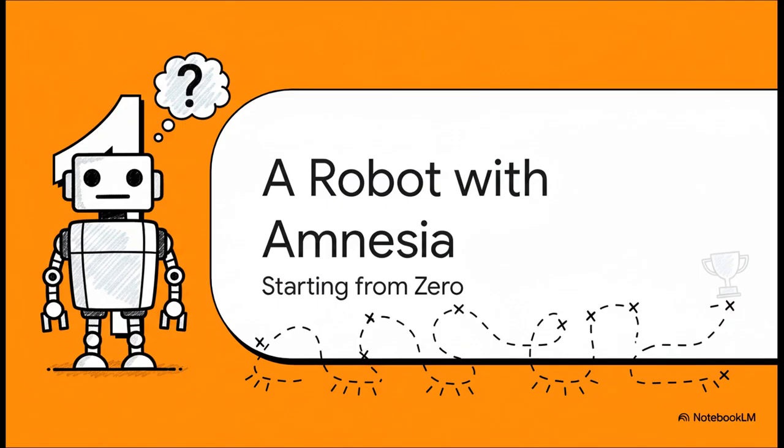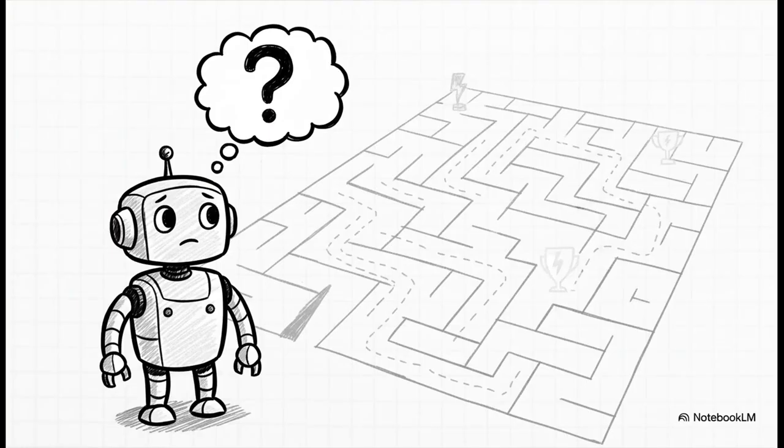Why? Because it has a goal, sure, but it's starting out with a massive handicap. It knows absolutely nothing. So here's our agent. Its whole world is this little maze, and its one and only mission is to find that reward at the end. The catch? It is completely, totally clueless. It has no idea about the layout, where the traps are, or where the prize is. It's literally starting from scratch.